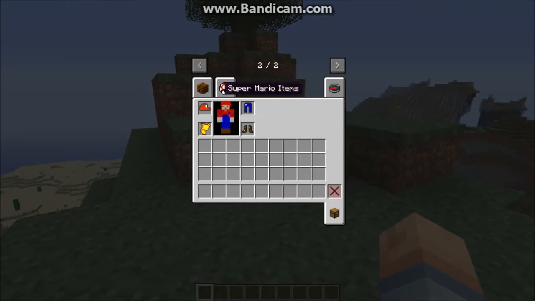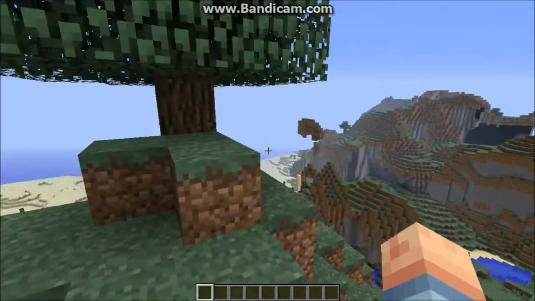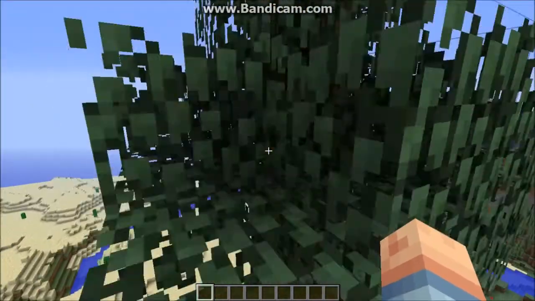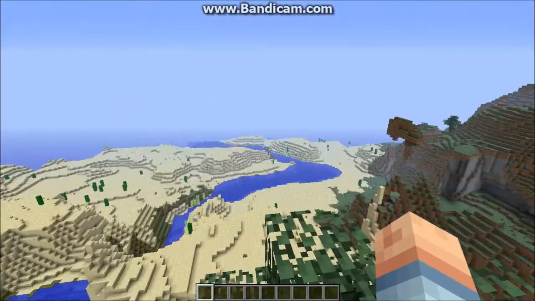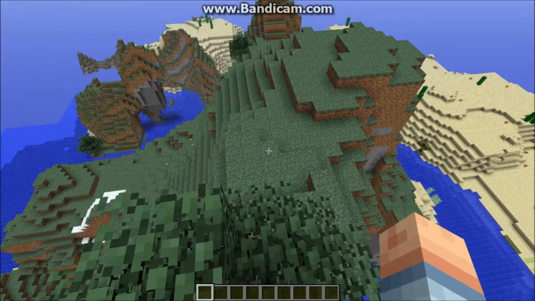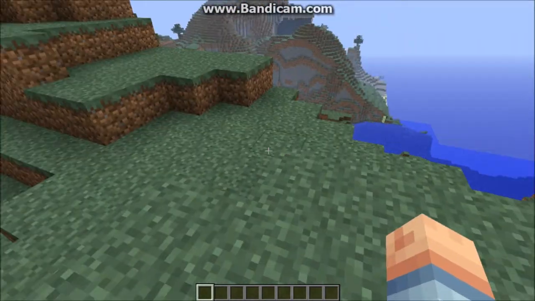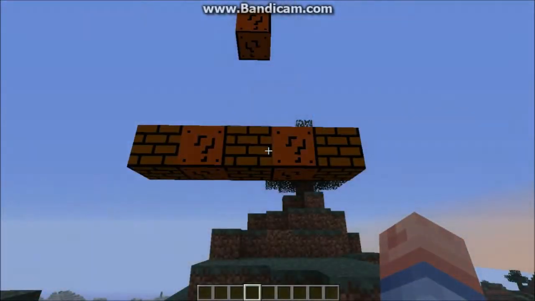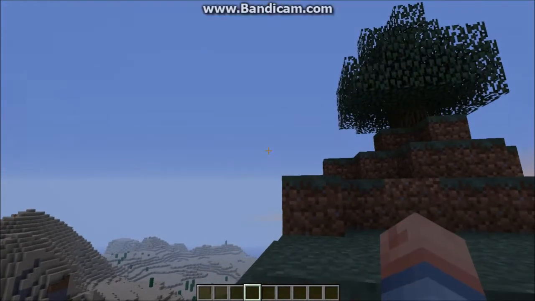And I showed you the armor. Mario's cap, Mario's cape, Mario's jumpsuit, and Mario's boots. Oh, look, a floating island. I'll be right back. So while I was gone, I set up this little course here, which is sort of like the first level in Super Mario Brothers.